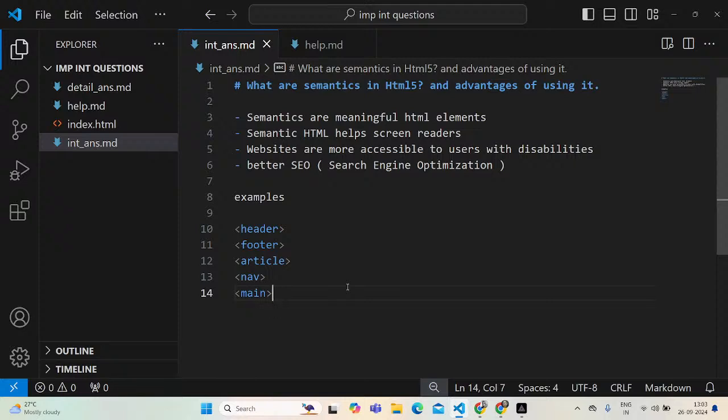That's why what we need to do first is learn in detail, do practice, and do a simple project. Then we need to do a revision, then make notes on short interview questions and answers, and only then will it be helpful. At that time you can explain semantics in HTML easily within a minute in the interview, so that you will get good marks for that question.